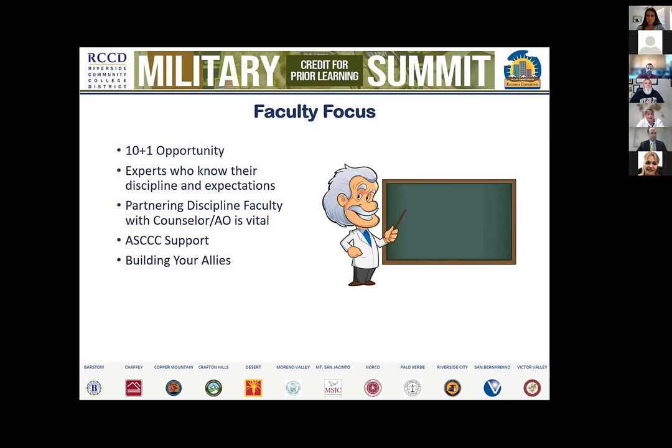So getting your Senate, your local Senate, on board and understanding the importance of this work, getting their support is essential. The idea of understanding that your faculty are your experts, and that if they see articulations courses do not articulate, that we respect their decisions. So in our 101 session, one of the key things that MAP does is it records not only what courses are articulated, but what don't.